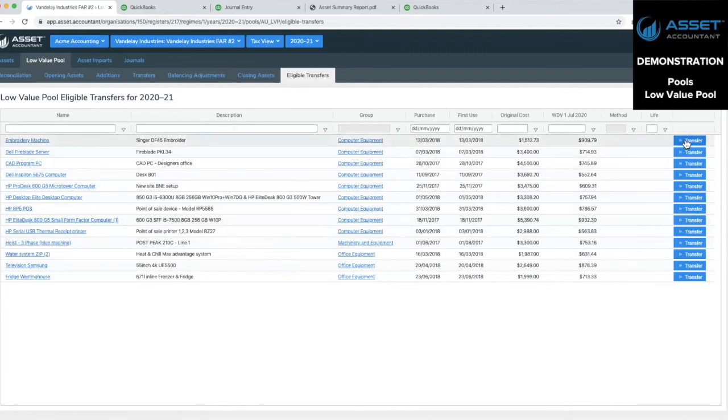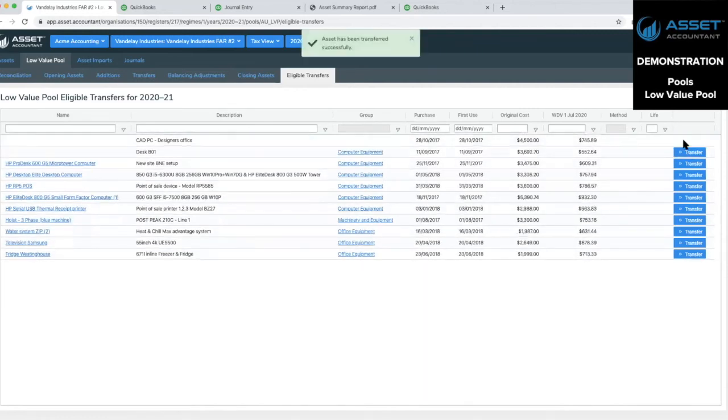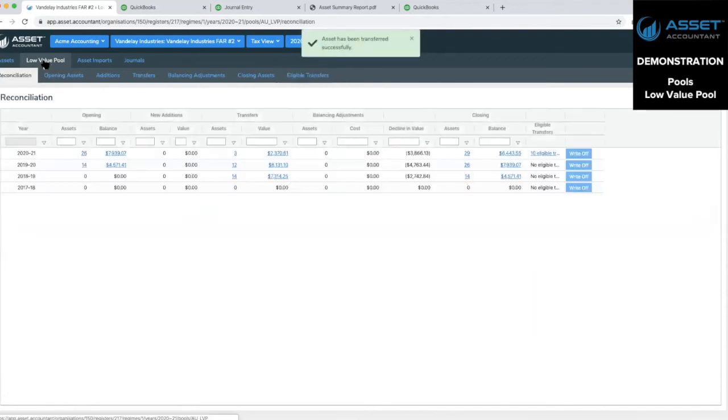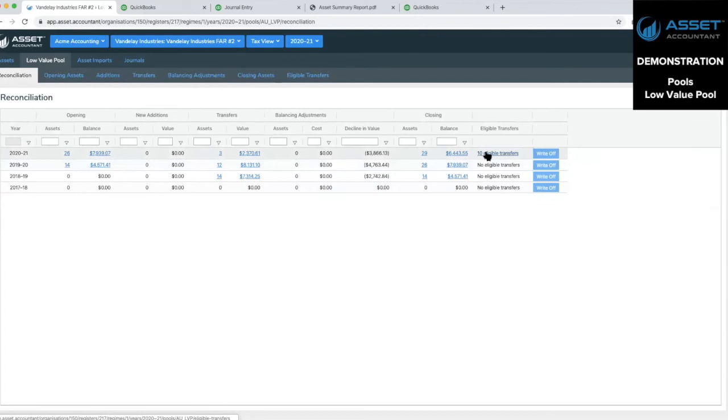So we can just go ahead and transfer these into the pool. If I go back to our reconciliation, you'll now see that we've got 10 eligible transfers and all of the figures are appropriately adjusted, with the current closing balance.